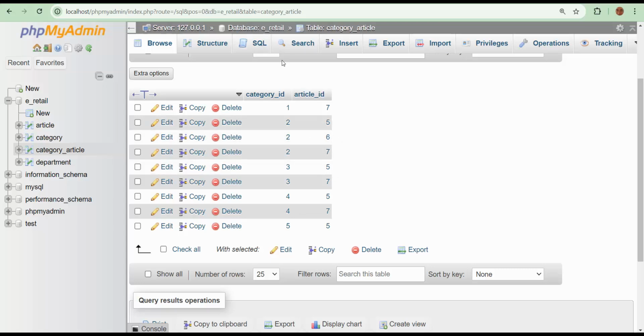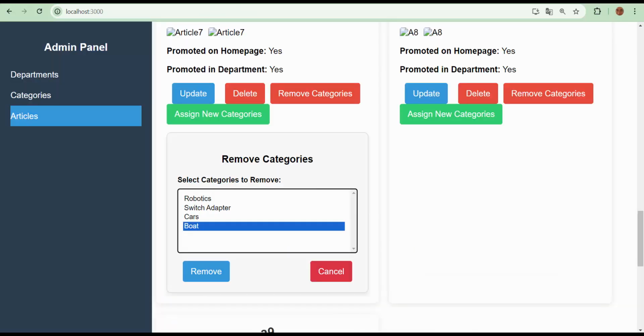Okay, now I would remove. It is the form remove categories, and I can select more with the control button.